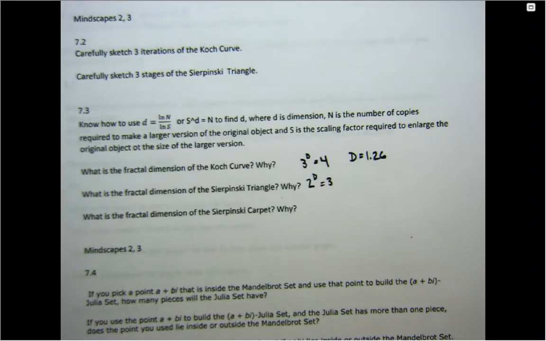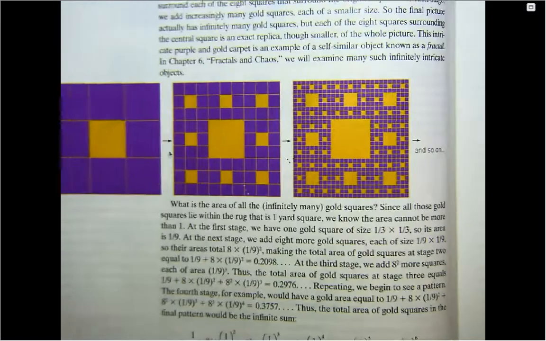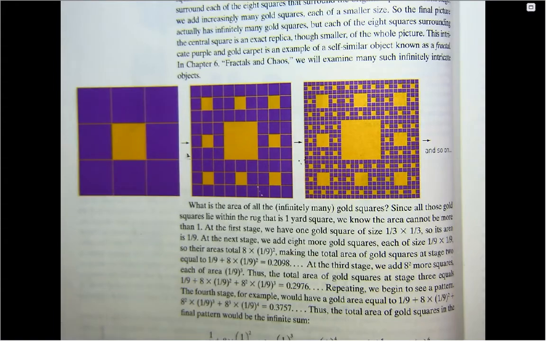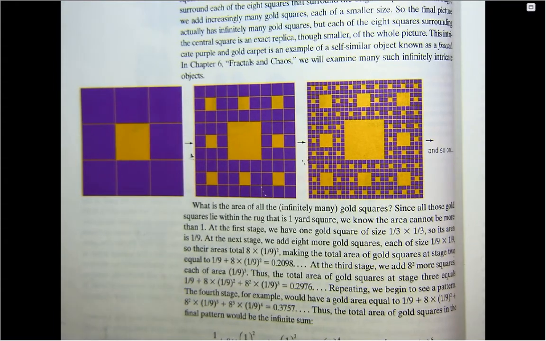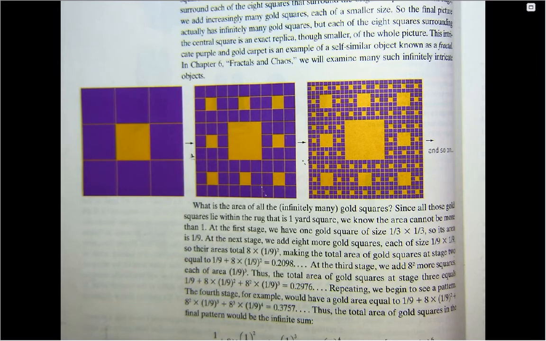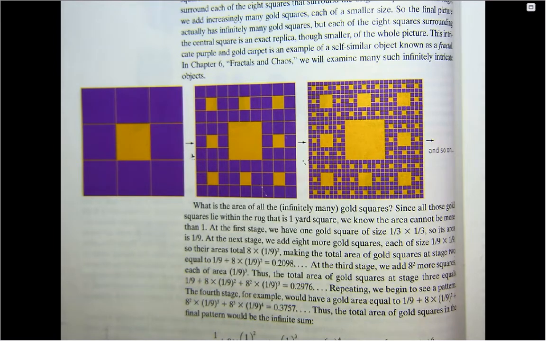Well, I'll get a picture of the Sierpinski carpet here, and you all try this one at your desk, please. The Sierpinski carpet is online. It's also pictured in your textbook back in chapter 1. So the Sierpinski carpet takes the center of a square out. We were taking the center of a triangle out for the Sierpinski triangle. The Sierpinski carpet removes the center square, and then you repeat that process again.